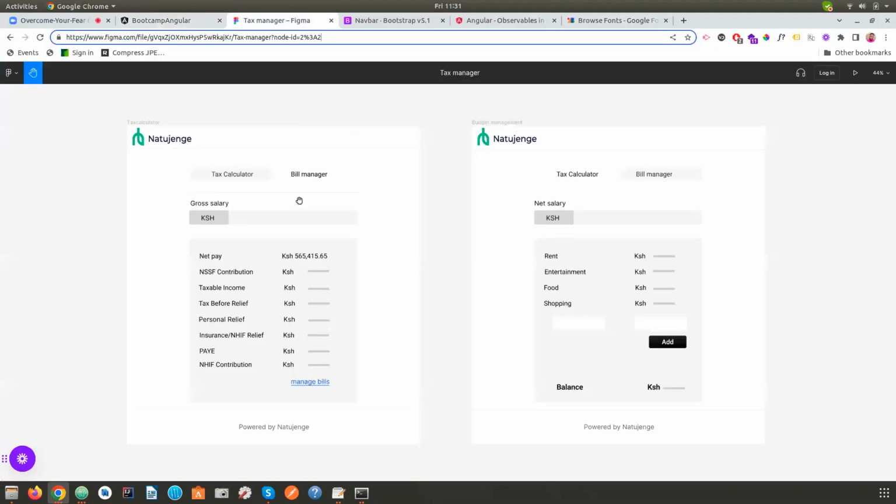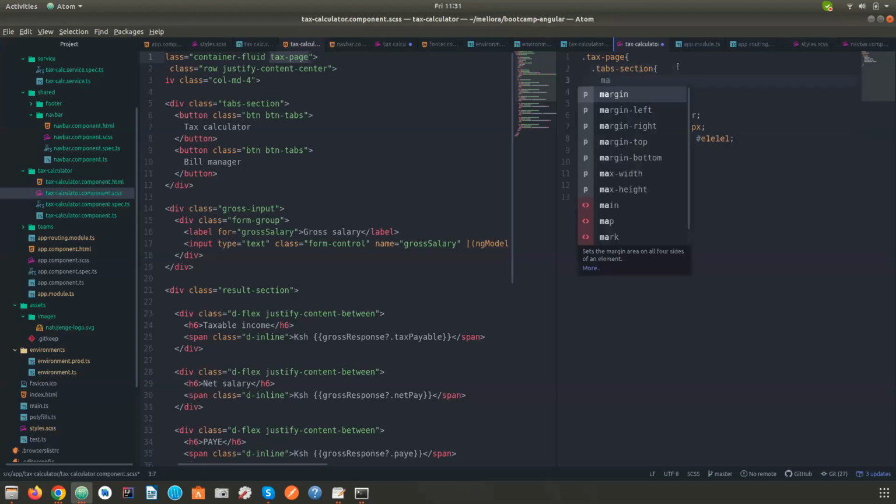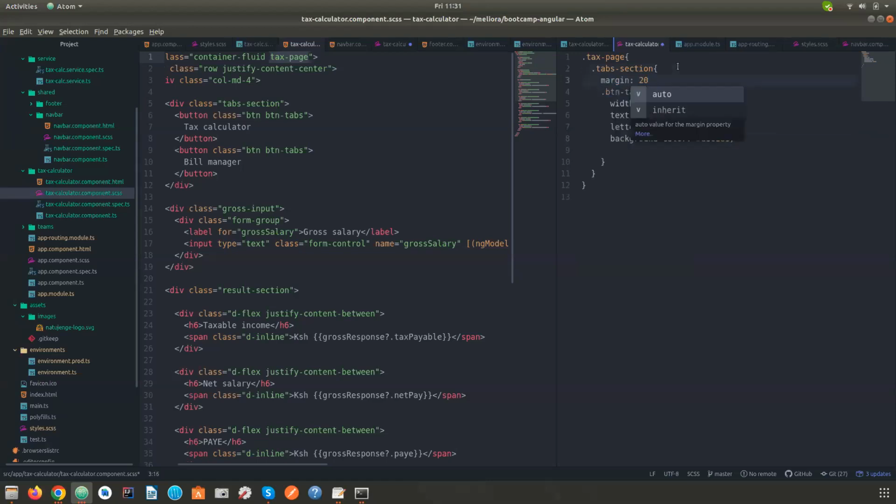You can see we have nice spacing there at the bottom. Let me put some spacing from the tab section. You can just do margin 20px and avoid margin on the x-axis.